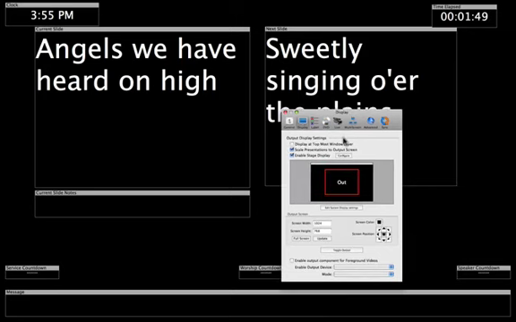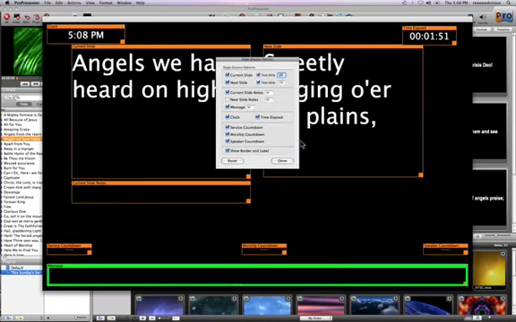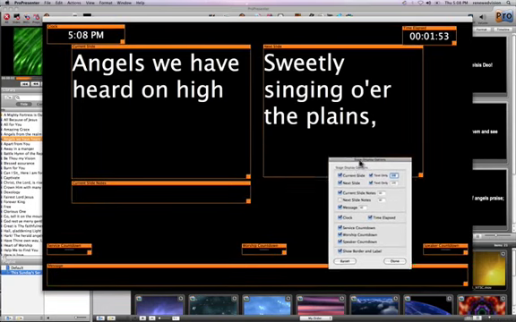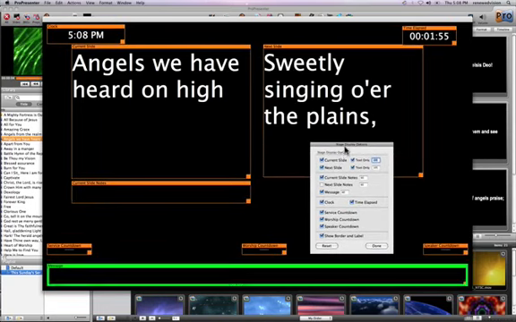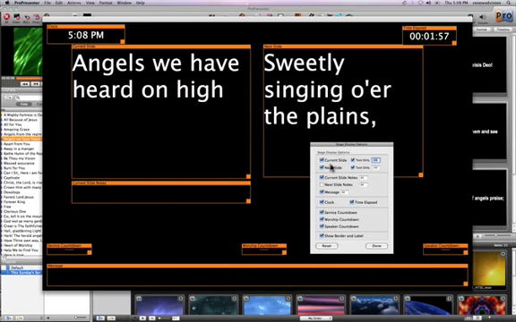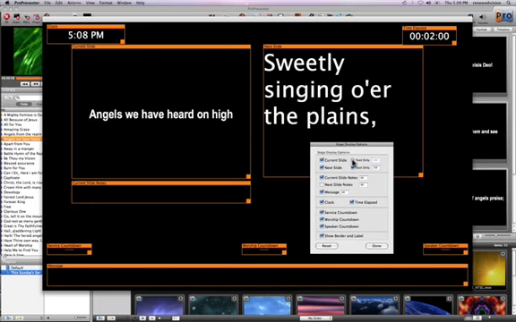And I can configure this display by hitting this configure button. And here we have the different objects of the display, and as you can see, I can show the current slide. I can show it either as a slide, or as just the text of the slide. So you can see the slide, in this case, just had text centered on the screen, and so it's going to show it exactly as I have it formatted in the slide.